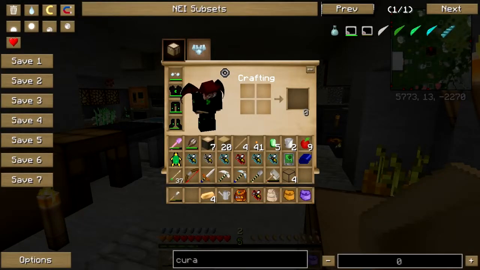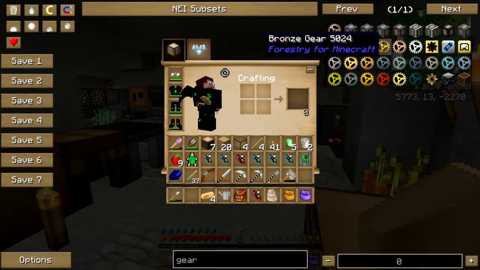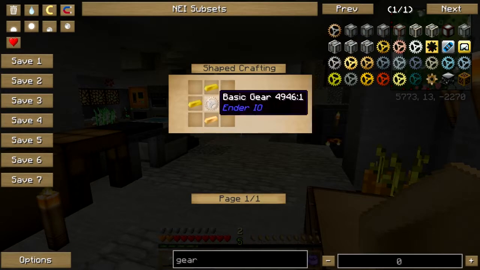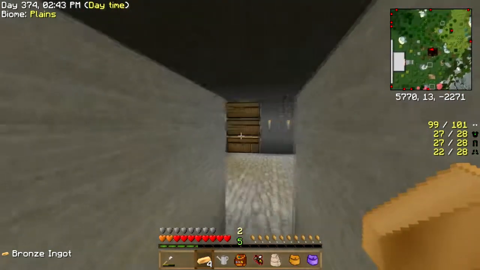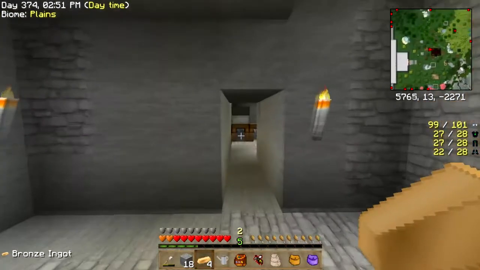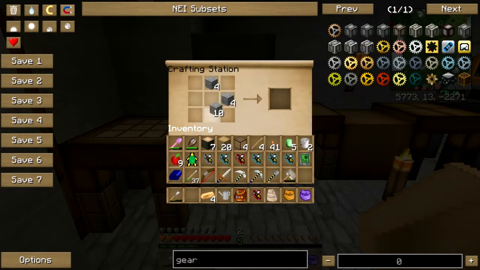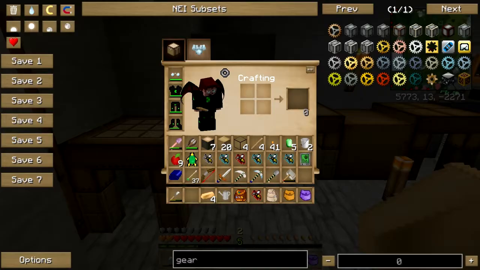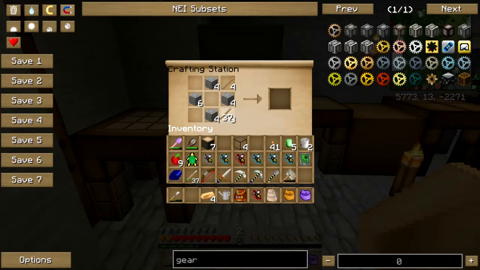So how do you make bronze gear? That's not how you spell gear. Bronze gear. There we go. Basic gear. Oh, okay, that's easy enough. Give me some cobble then. That ought to do. Okay. And I need sticks. Oh yeah, there we go. Okay, give me those. Give me that. Let's just put that away.